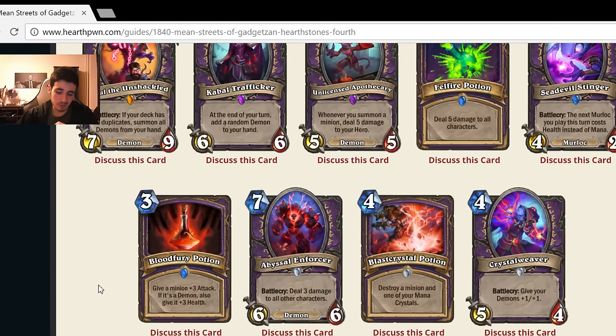I understand that 3-3 is really nice, but it's also not as conditional as Demon Fire, but it can also not be used on your opponent's minion. So it requires you to have board control. It's just average. Just a fair card.